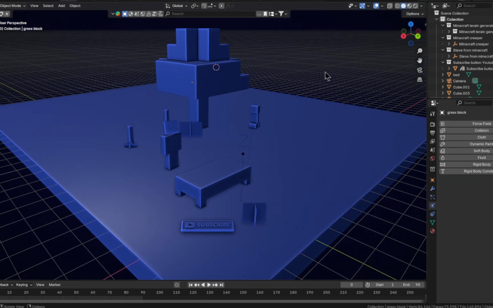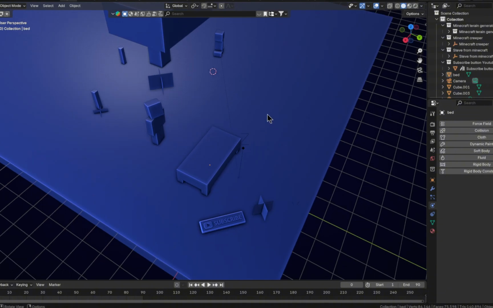In order to have a cloud simulation working well, we need to set up a few things first. So, we want to have a plane that falls on this bed right here, and to do that, we need to set some physics to the bed as well. So, let me show you what happens if we don't do that.